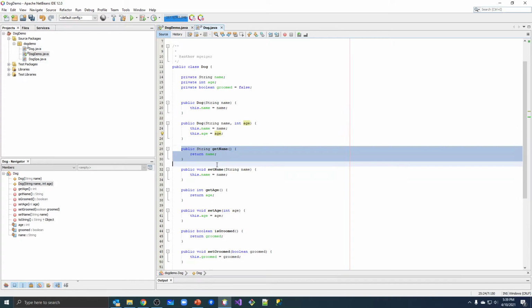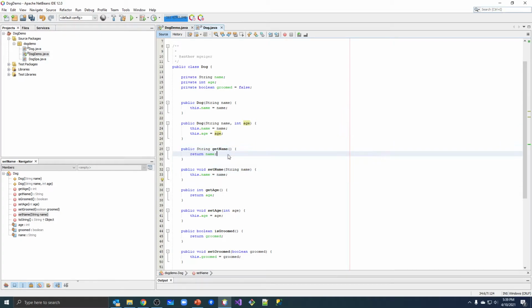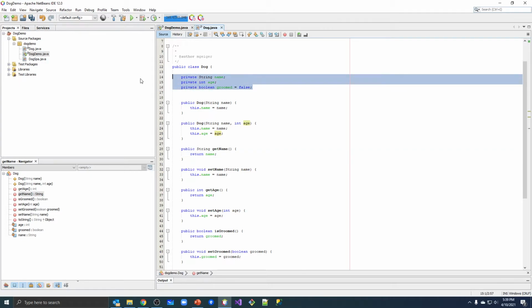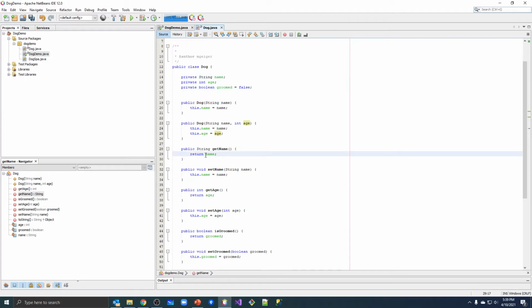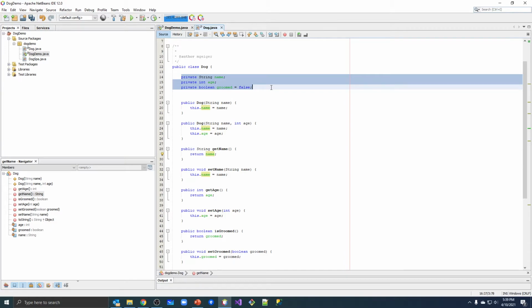Next we have getters and setters. So I have a getter and setter for each of my fields most of the time. So I have a getName property that returns the contents of the name field. So these are all private up here. People can't access those directly from any other class. Okay, so other classes can't access that.